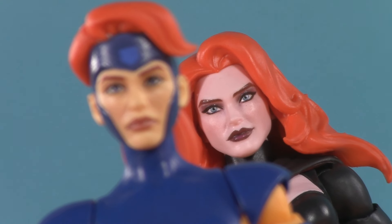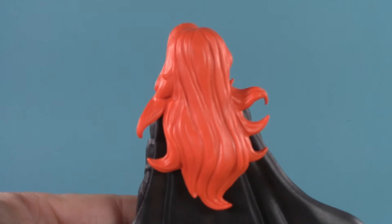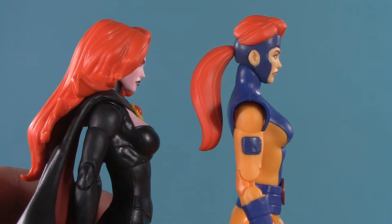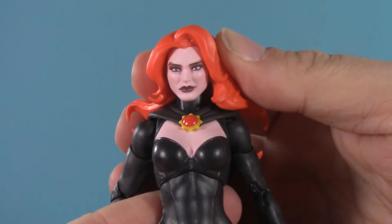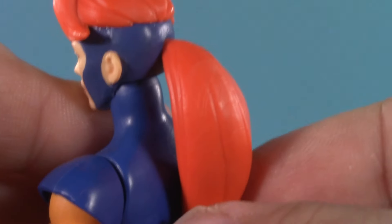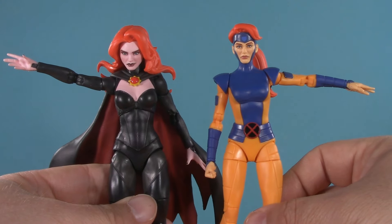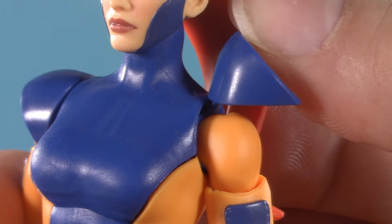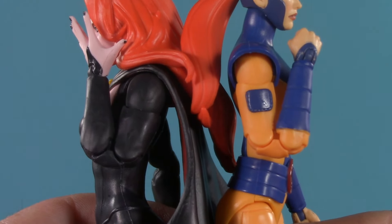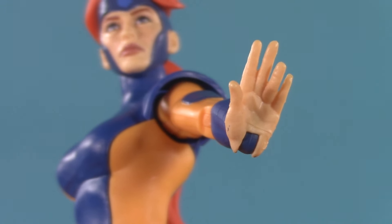Moving on to poseability, and the articulation between these two is mostly the same with a couple of notable differences. From the top, both heads are on dumbbell joints. Goblin Queen has that long, wild hair, so she can't look up, but Jean, with her more practical ponytail, has no trouble. Surprisingly, neither one of them can really look down. Goblin Queen also struggles to tilt her head, whereas Jean has no trouble. Madeline can look side to side, but Jean gets all the way around. Additionally, her ponytail is poseable, though it pops out really easily so watch out for that. They can raise their arms this high, with Goblin Queen having the better range. Jean's shoulder pads are nice and soft so they're not getting in the way. Neither one has any kind of butterfly joint. They both have bicep swivel and pinless double-jointed elbows with really deep bends. At the end of the arms are wrists that can swivel and hinge, though hinging that hand does turn her palm blue.